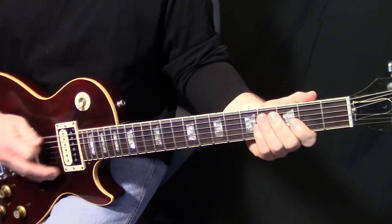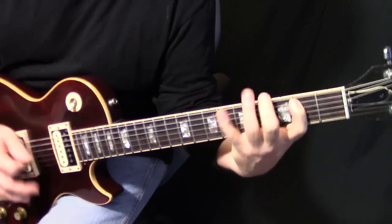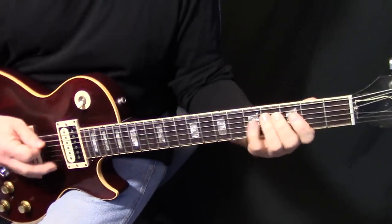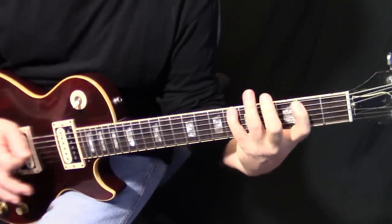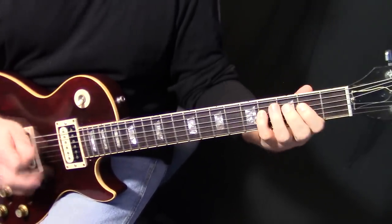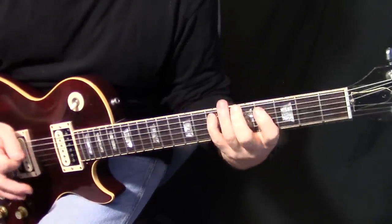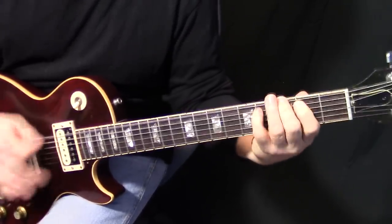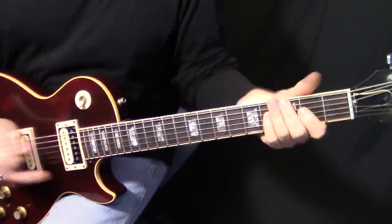And don't forget the opening note. Like, the lick doesn't start. Okay, there's the E that starts the lick, right? And then it just hops up a string, does the exact same thing. And then we're back. And we're back into that part.